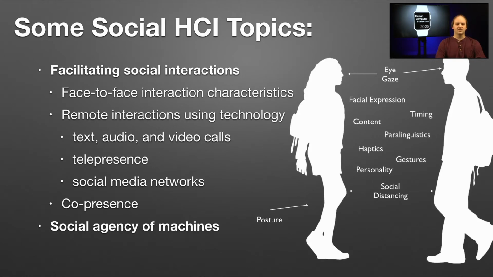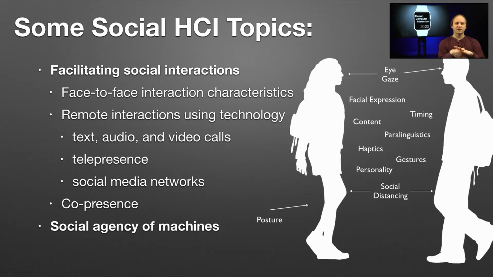Some of the topics that we talked about last time: we began by talking about facilitating social interactions with technology, whether that's something face-to-face or something remote. We talked about all of the different aspects of communication when people speak face-to-face, and how it's quite an involved and detailed thing. But luckily we have a lot of data about that. Social scientists have studied people and observed patterns and behaviors and quantified and described all of that for us. That's helpful when we start to design things that interact with that process.